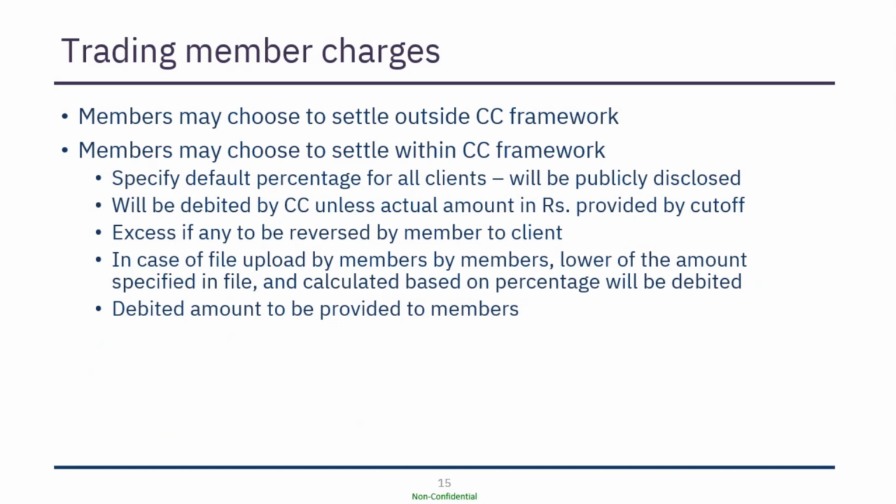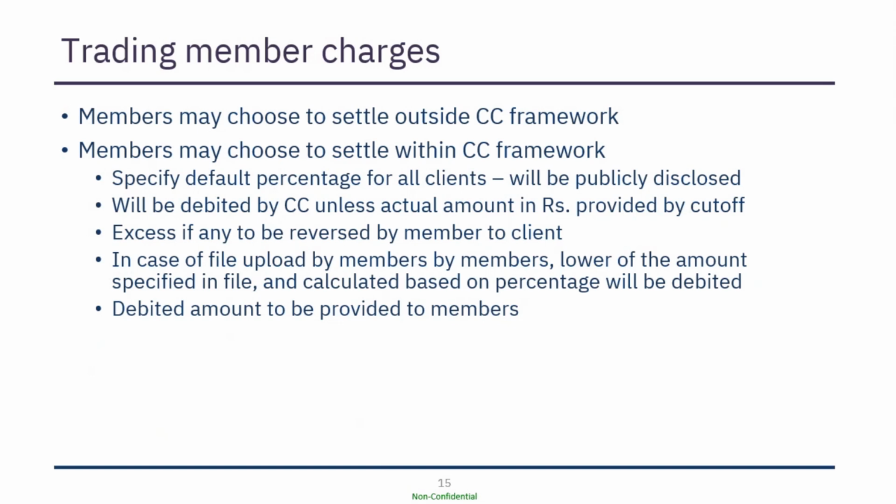Suppose the member does not upload the file by 6 p.m. Then we will go by the default 1%, the 10 rupees we have calculated. So we will add 10 rupees to the obligation of the client and debit 10. Now, because the actual charge was only 6, and the member did not upload the file in time, we have gone by the default rate. It is expected that the member will refund this difference to the customer.